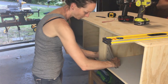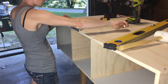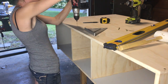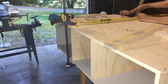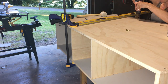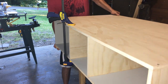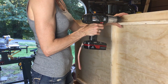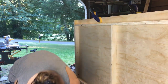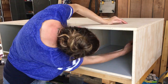And once I made sure that everything was square in there, I put two screws in the tops of both of them, one in the front and one in the back. These you will see in the top, but not when the washer dryer is on. Then I flipped it up on its side and carefully marked just where I needed to go through to get to the divider, and held my breath just to make sure I got it in the right spot. Then I painted the whole inside.